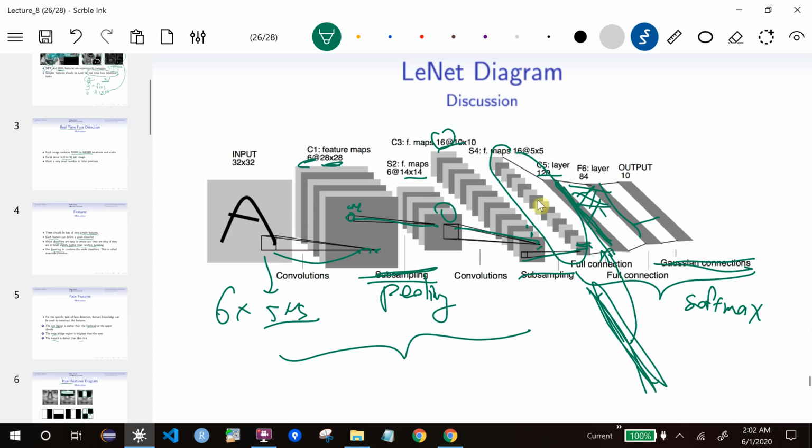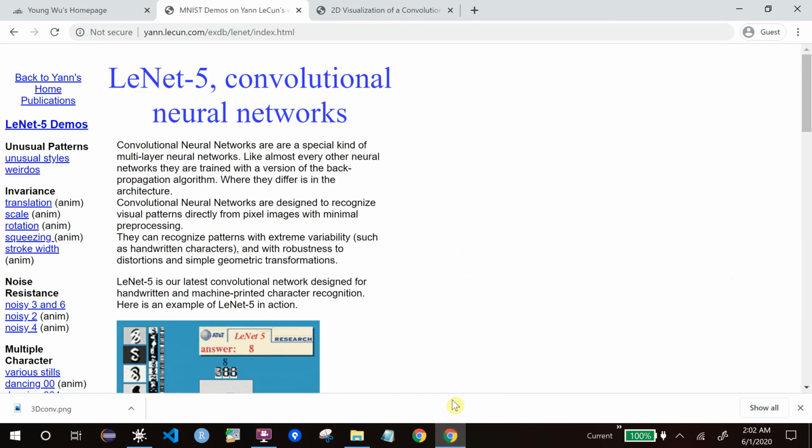And let's actually look at some examples, basically what they can do. So this is the official website of LeNet 5. And let's look at something that it can do.